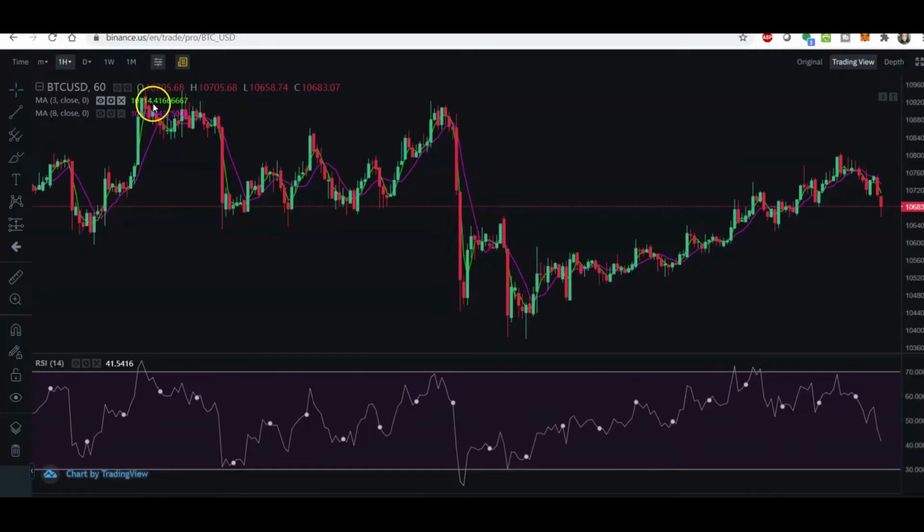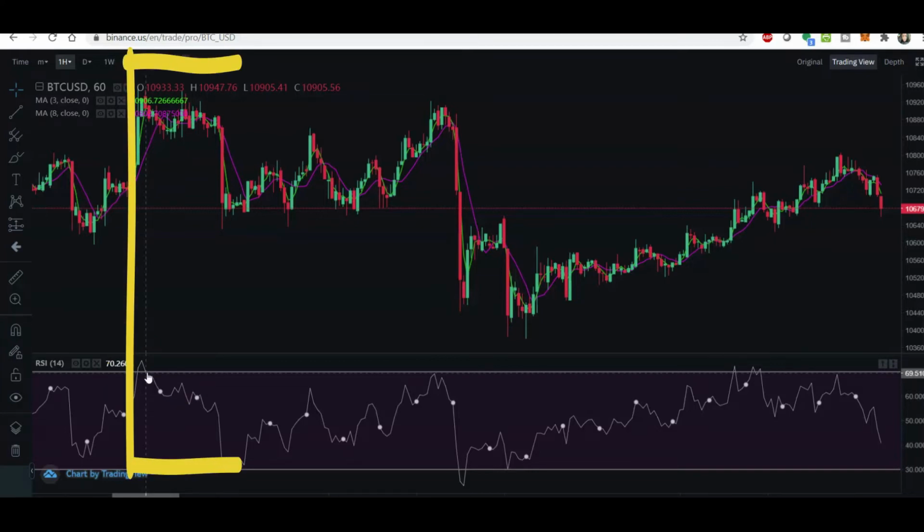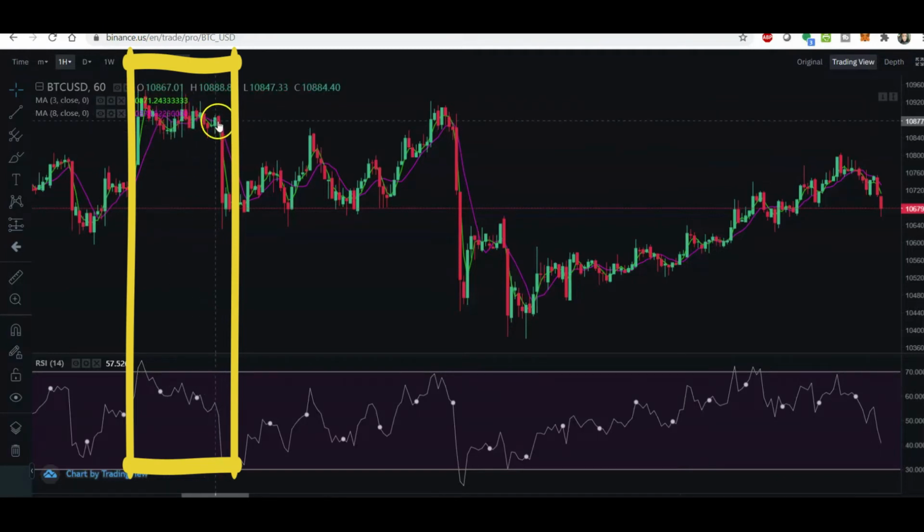Within this area, we now see, because it's been overbought, the point at which the RSI crosses back down below the 70% line would be the point at which you probably want to get out of your trade, because we see what happened thereafter. We see that drop, a slight wiggling around, and then ultimately this sharp dump.